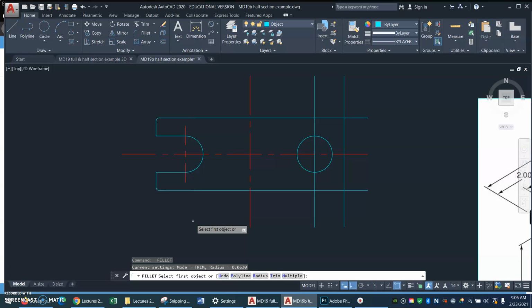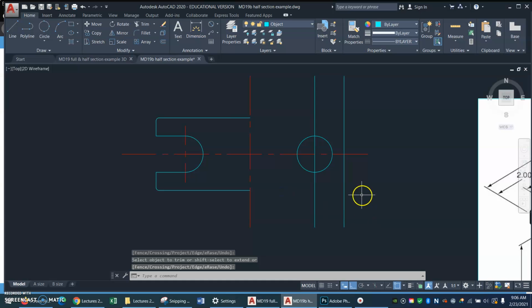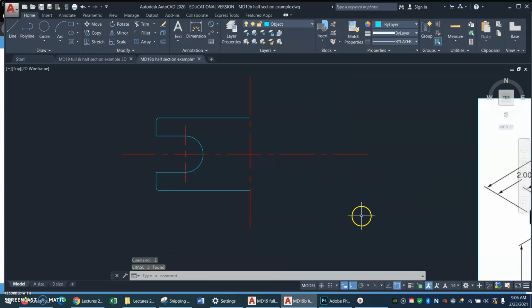And, well, what I'm hesitating about is I don't like having, I'm going to mirror this thing, trim. I'm going to use my TR for trim. Select my center line as my cutter. Enter. And trim and trim. What I'm muttering about is I don't like having a half line here and a half line on the other side. Okay, there's half of my part.